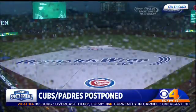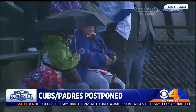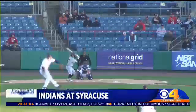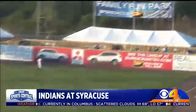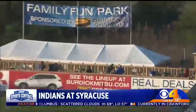They'll play a doubleheader tomorrow. First game at 12, game 2 at 7. To the minors we go. The Tribe start a road trip in the Salt City of Syracuse today. 4th inning, Indians down 1-0 until Cole Figueroa connects to deep right field over the fence and gone. His second jack of the year.